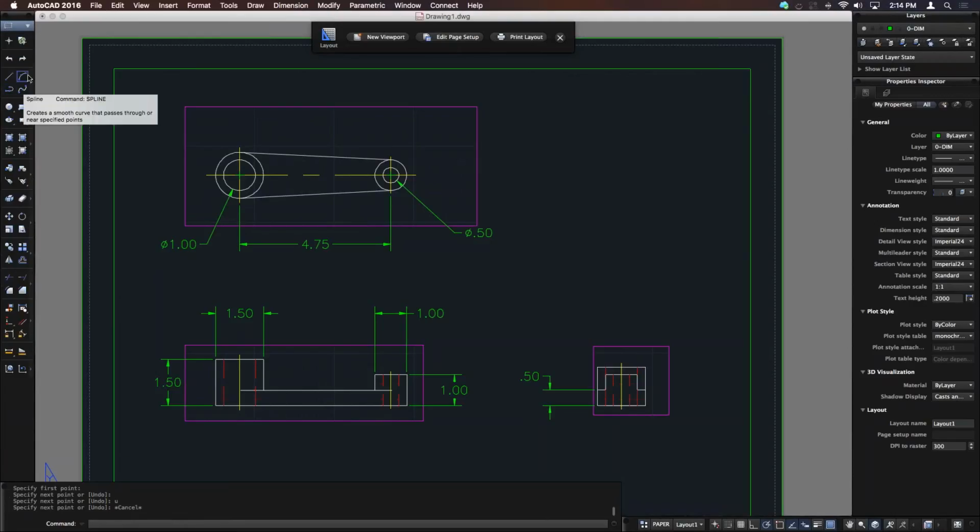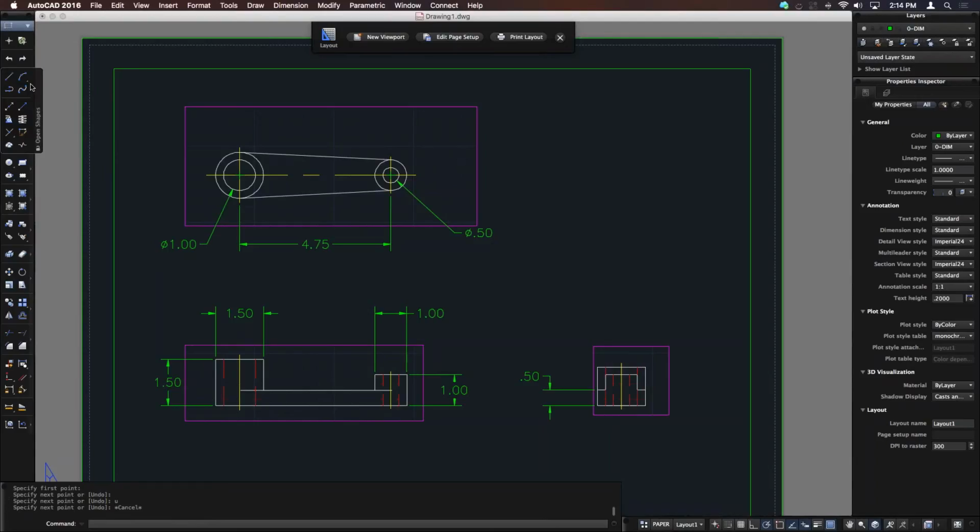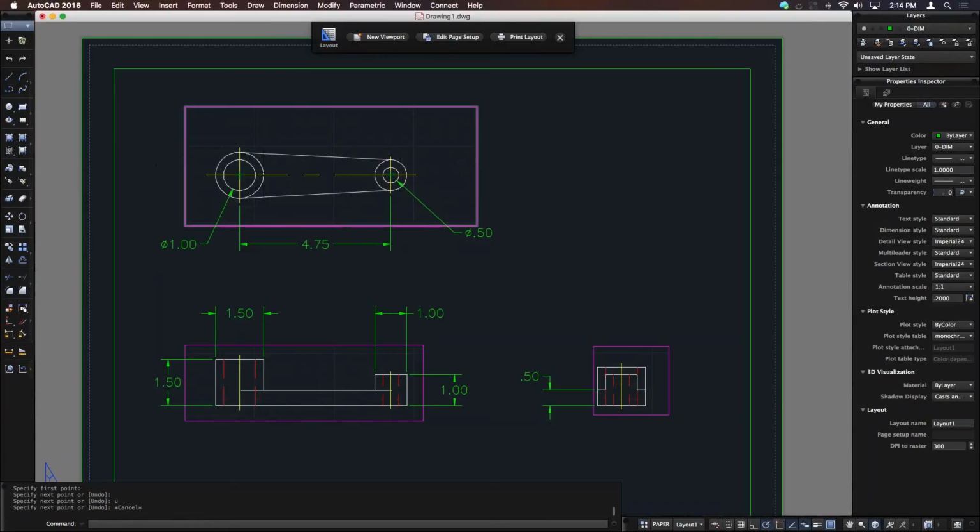And theirs are kind of laid out a little bit like the ribbon, so you have kind of clusters or panels of different tools, and these panels do expand out to show more tools, and I can even lock these panels if there's some tools here that I'm going to be using quite a bit, or I can unlock it and it'll kind of collapse and get out of my way.